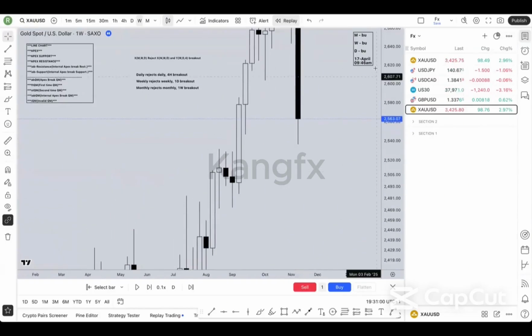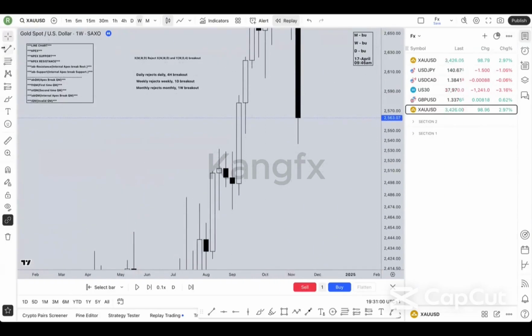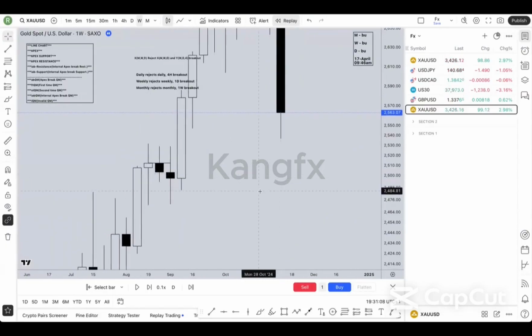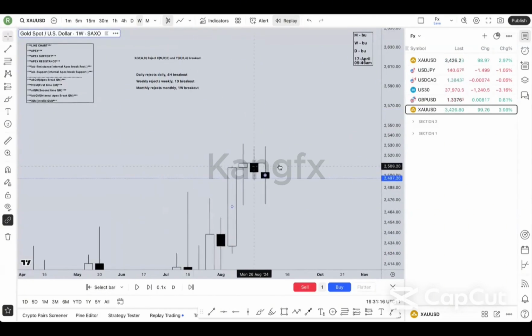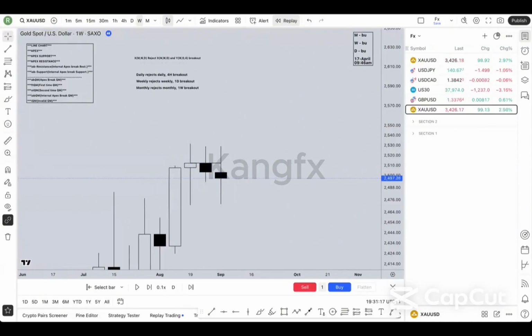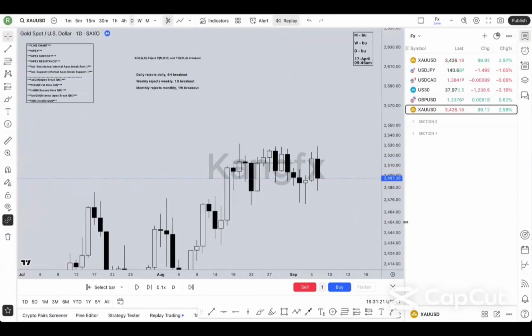Now we see we have a storyline here. Let's see if the storyline was confirmed. Not every time the market rejects is going to form a storyline. Sometimes it does rejection, but there's no storyline. You're going to know why later. But for now, we had this rejection on this week. It was a weekly rejection. Let's see if there was a breakout on that storyline.